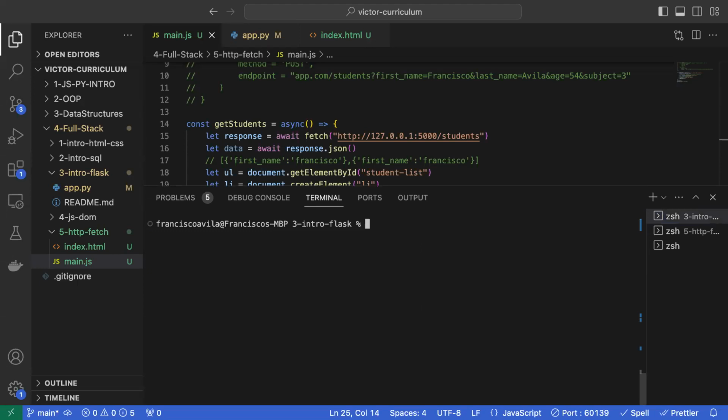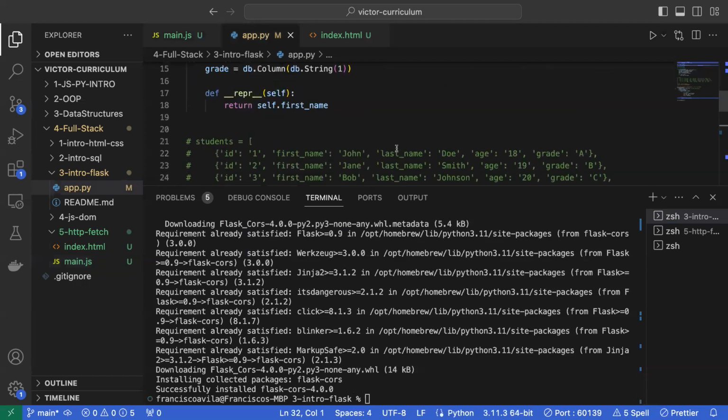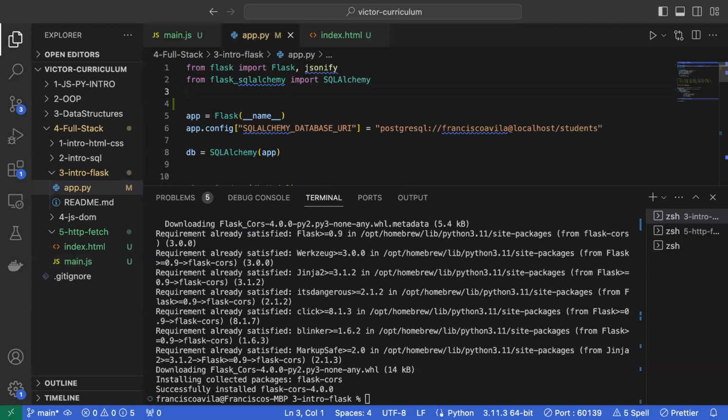So to fix this, we're going to add one more installment, which is going to say pip install flask-cors. This is going to give me the ability to control cross origin resource sharing. Oh man, I gotta look that up. And this is going to allow me to control how my Flask app will communicate with other applications.